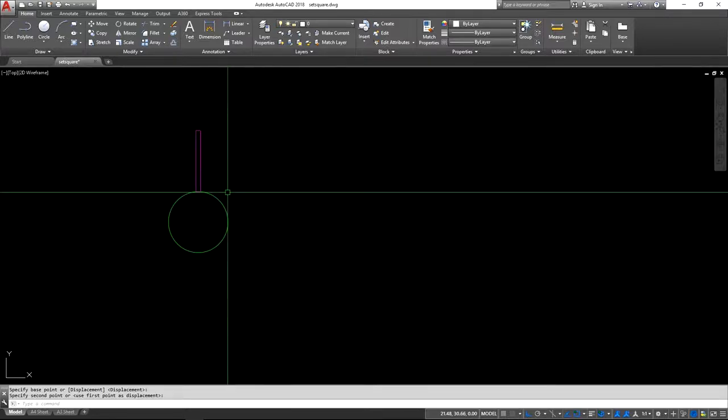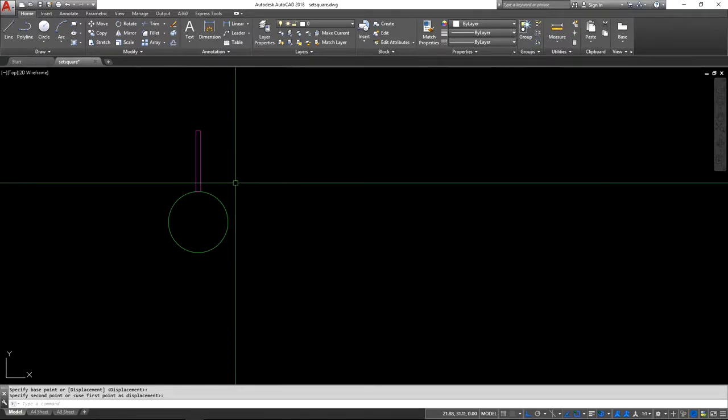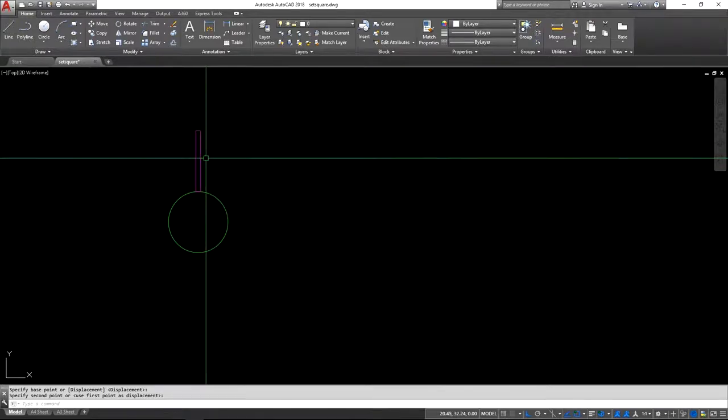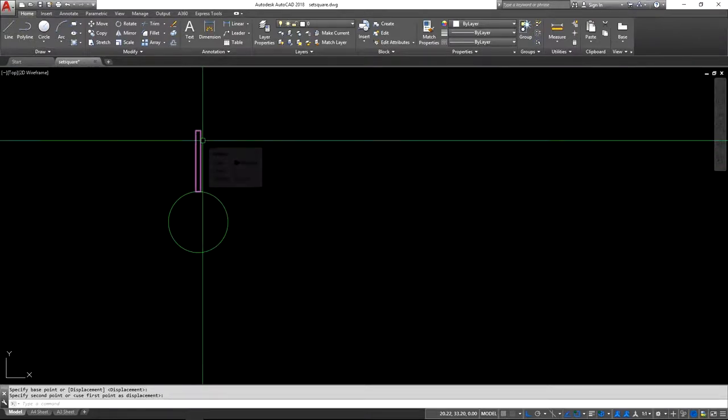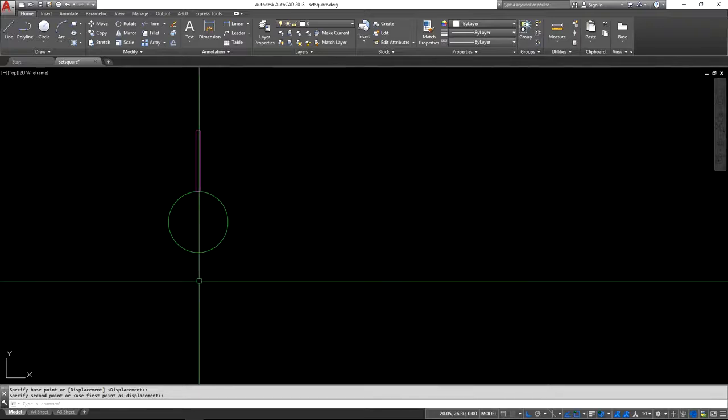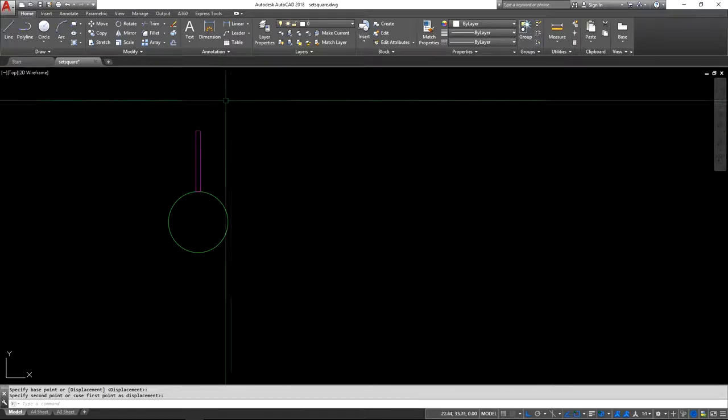Now there's a number of things we can do. I'll run you through a couple of different ways of doing this just so you've got some options. So the first way we're going to look at doing this is I'm going to mirror this piece here down onto the bottom. Okay, so I'll run through that. So mirror, we select the object, enter.